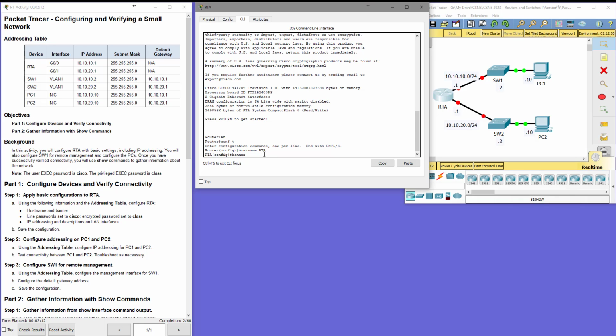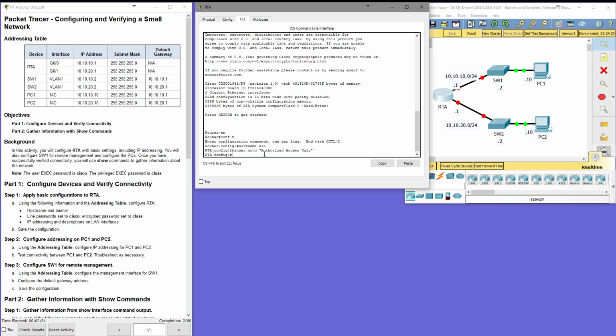It's going to pop up a message. So it's banner motd, and then just put your message in after that. You'll see that I have quotation marks to begin and end my message, so everything between those quotation marks is going to be what is included in that banner.